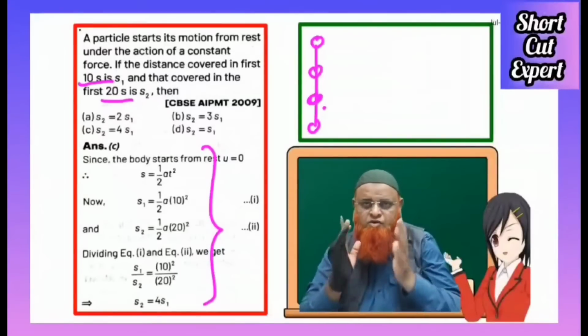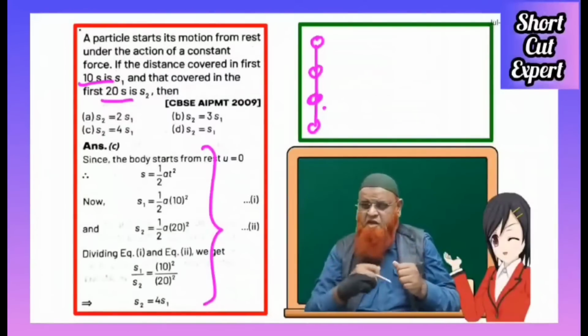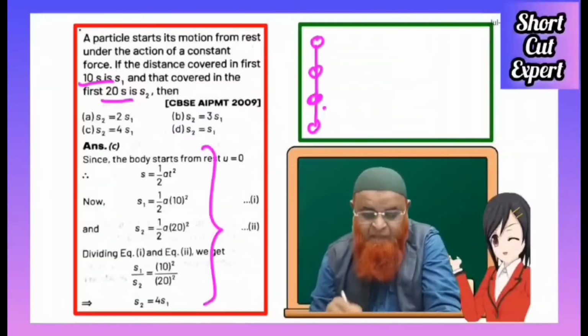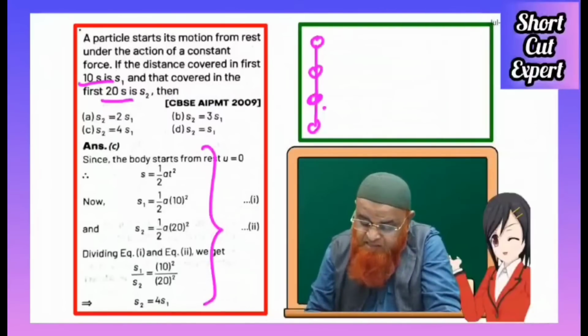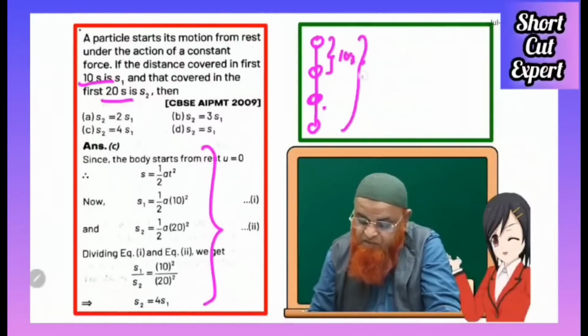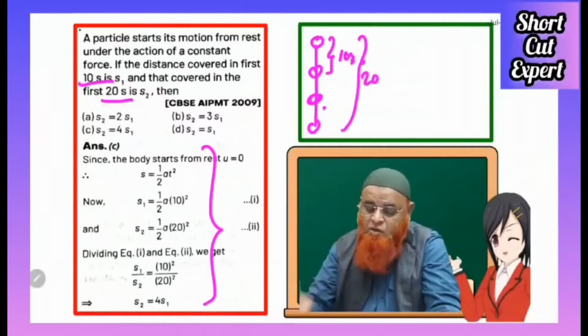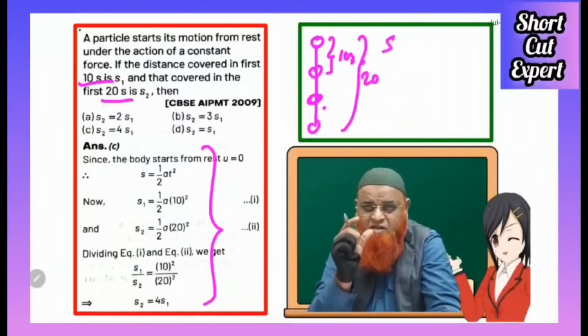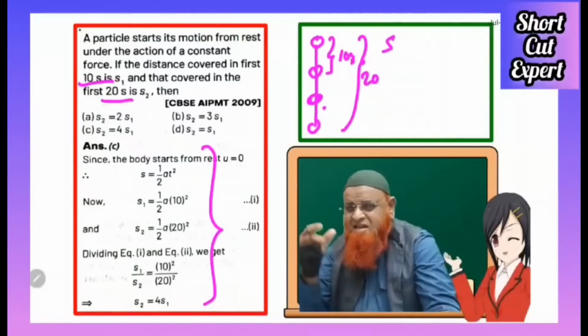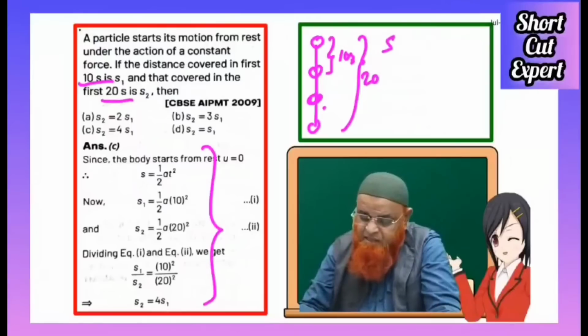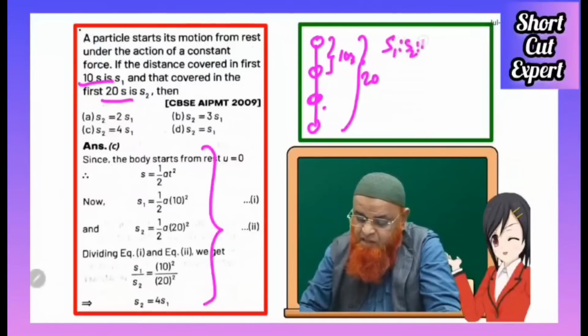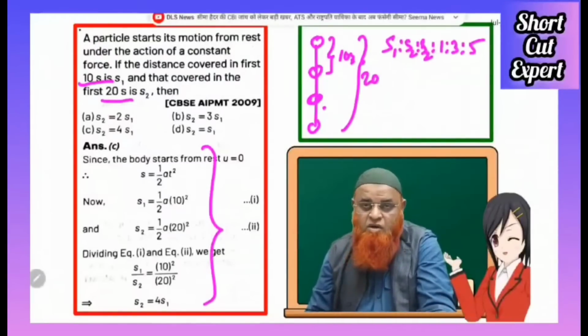You just see how I am going to solve this problem. Even without using this pen and paper, you can solve. Now you just see here, what is asking, you know, what is the distance traveled in the first 10 seconds? And next, what is the distance traveled in the first 20 seconds? So according to Galileo, whatever may be the time intervals, first 10 seconds, next 10 seconds, and the next 10 seconds, the distance traveled will be in the ratio. So let me tell you what is going to happen here.